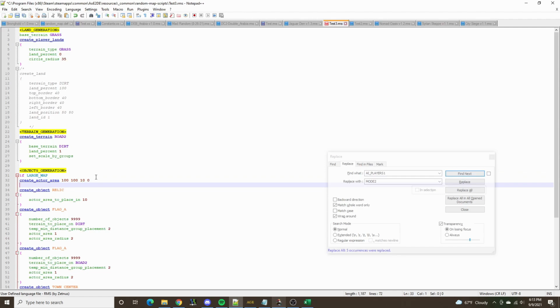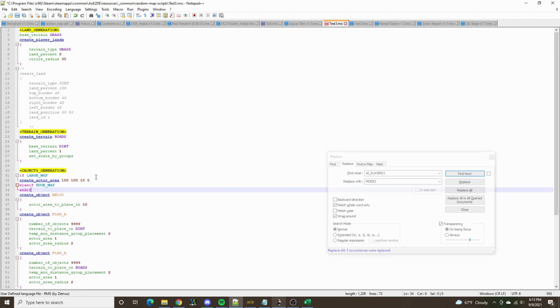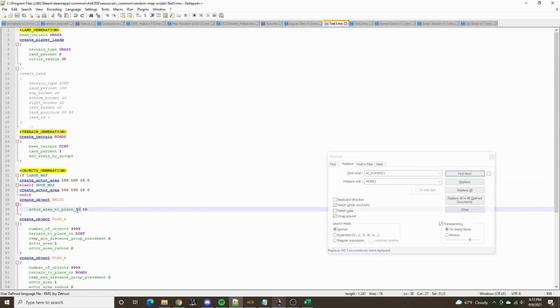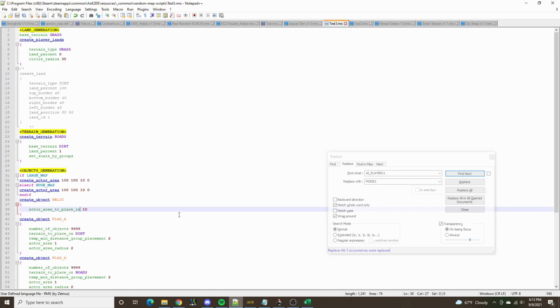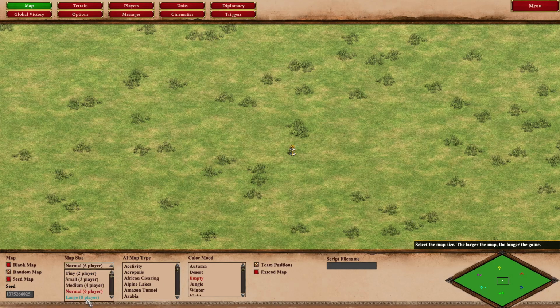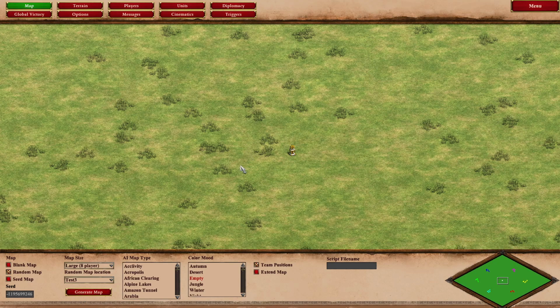But if it's a huge map, you'd have to create a different actor area, which is halfway between 220 and 220, which would be 110 instead of 100. So that's one thing to know about creating actor areas.